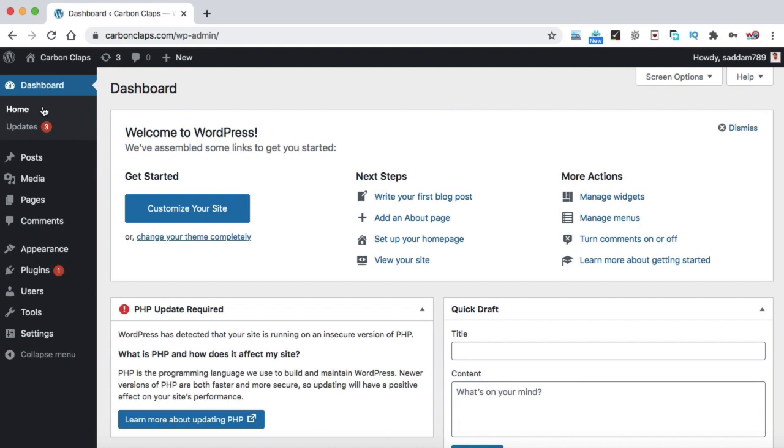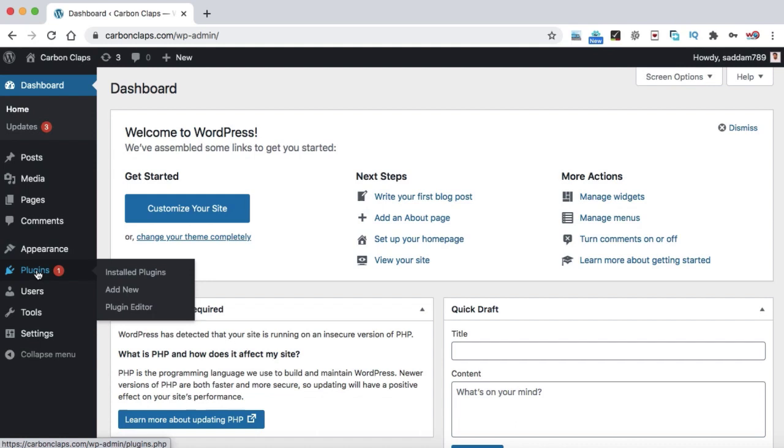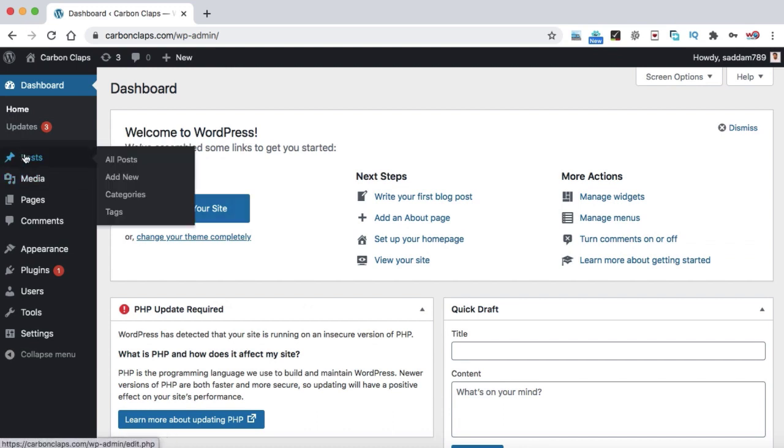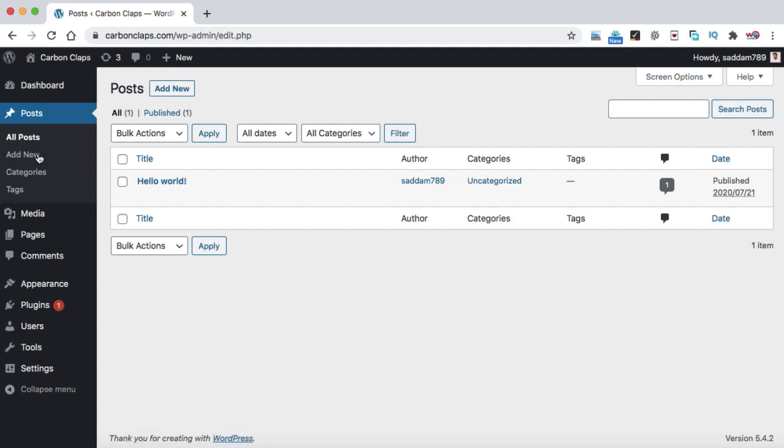So on the left hand side, we can see these are all predefined tabs like Dashboard, the current screen that is opened right now, and then we have the Posts option. Let's click on it. You must have heard about blog posts or blogging. People write blog posts from here. When you install WordPress the first time, the default blog post appears something like this. Hello world, that is the blog post title. Then we have the author, that is Saddam789. When you install WordPress, the username that you create will be assigned by default to this blog article. And this is the category, and that's the date when the article was published by WordPress.